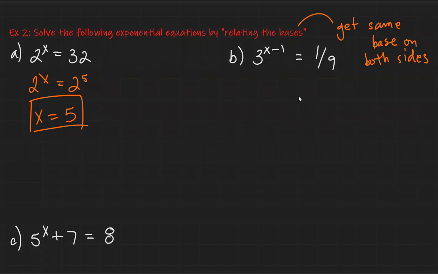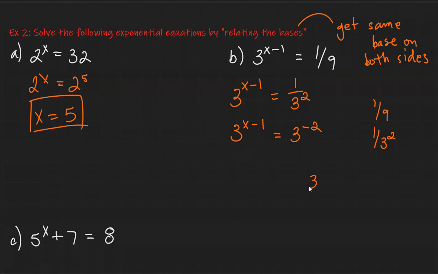Let's see it in another example where it's a little bit more helpful. So 3 to the x minus 1 equals 1/9. Let's try rewriting this 1/9 as 3 to some power. Let's start with the 9. We know 9 is 3 squared, right? 3 to the second power. So this is 1 over 3 to the second power. I don't want the 3 down here because I still can't relate it quite yet. I need 3 to a power equals just 3 to a power. This is 1 over 3 to a power, not the same thing, right? How do I get that 3 to the second power up in the numerator? I can make the exponent negative. 3 to the x minus 1 is equal to 3 to the negative 2.